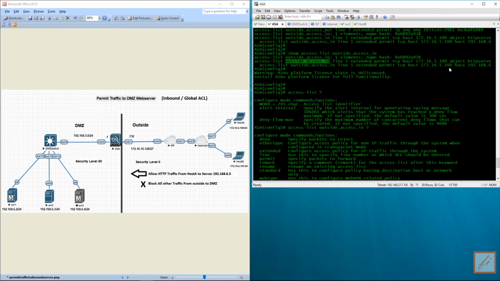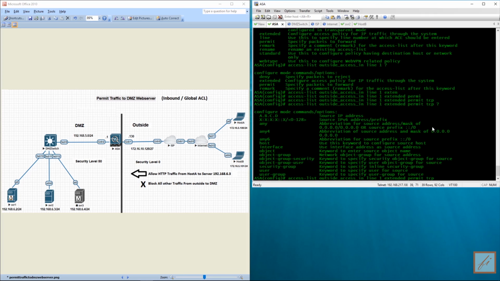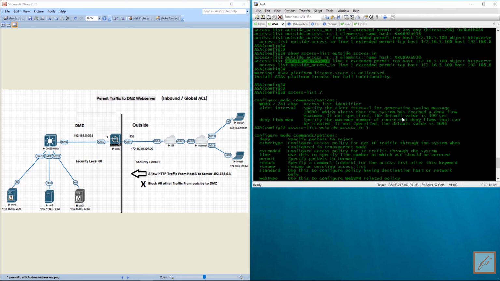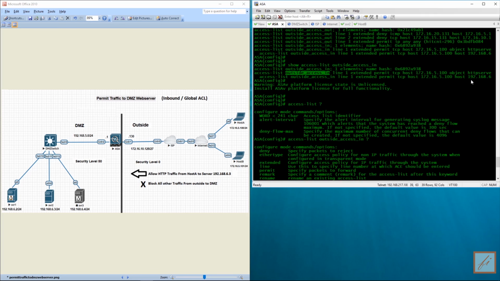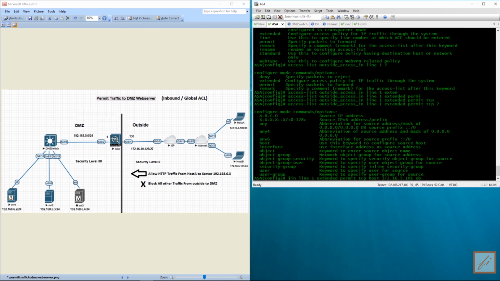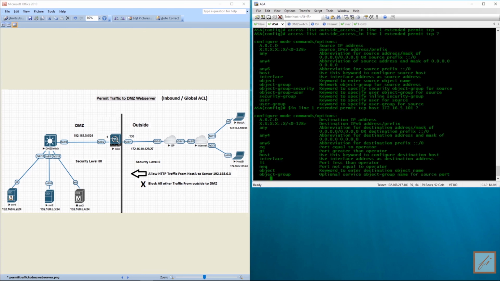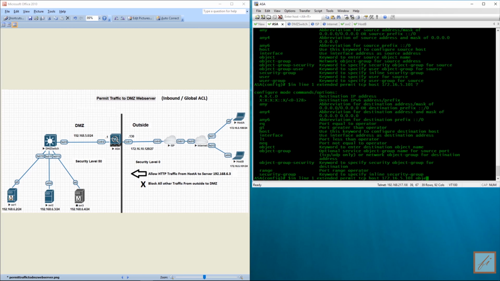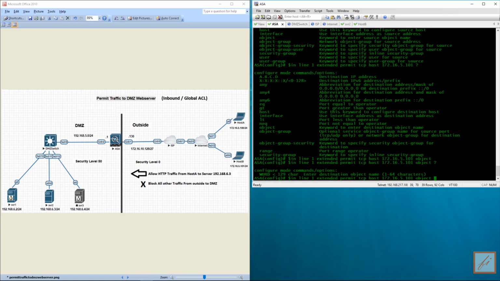Then you will select this particular host. The IP address is 172.16.501, so I will just type host 172.16.501. Then for which host you will route the packet? That is the HTTP server, the object which we created. So what is the object name we created? You can choose object, then the object name HTTP server.